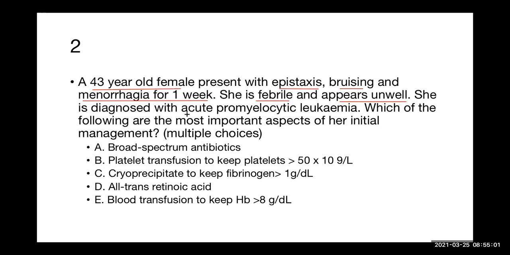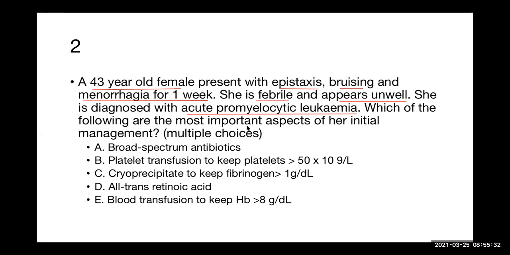She is diagnosed with acute promyelocytic leukemia. Already the diagnosis has been done. So this is according to FAB classification. Which classification is this? Acute promyelocytic leukemia. Yes. M3. Very good. Excellent. It's M3. M3 according to FAB classification. French, American, British classification is used for AML, and this is M3.